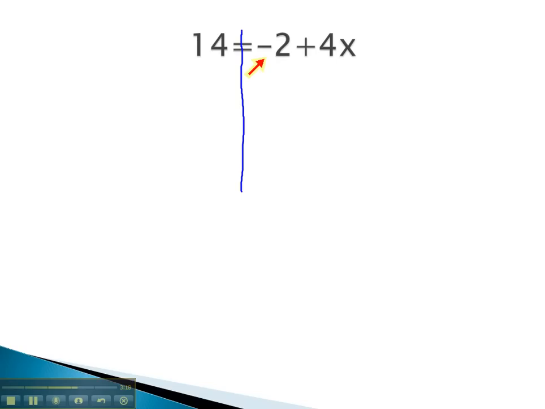Notice, we have a negative 2. The opposite of a negative 2 is a positive 2. And if we add 2 on the right side, we also must add 2 to the left side. Notice, the 2's subtract out to 0, and all that remains on the right side is the 4x.